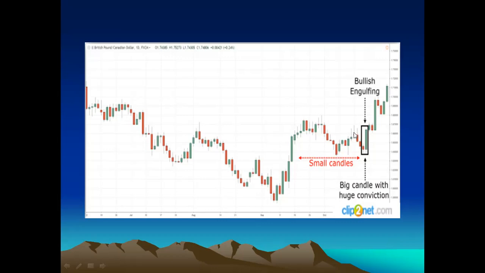Then it came up, we have a shooting star, and it came down again. Now, as a trader, you must also be able to observe that it is giving you a double bottom around this zone. And then what you have now is an engulfing, boom. So this region is your area of value. After you identify your area of value, you wait for a bullish engulfing or a hammer, any of the reversal candles, and that causes your trigger. You pull your trigger at the close of that candle, and you expect that price will continue to go to the upside. So this is a very fantastic way for you to trade profitably.